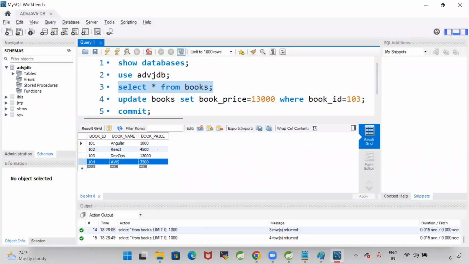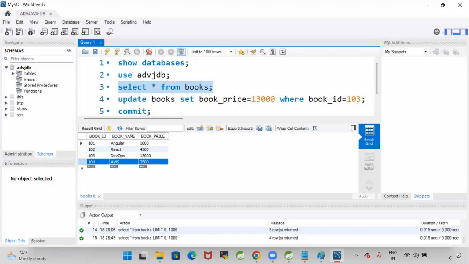What about user login functionality? Statement or prepared statement? Prepared statement. Again, in login functionality also, different users will log in with different credentials.